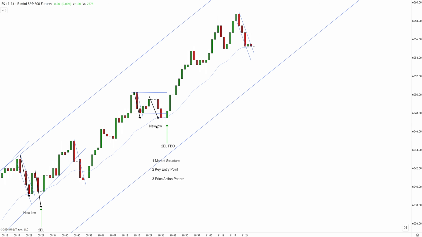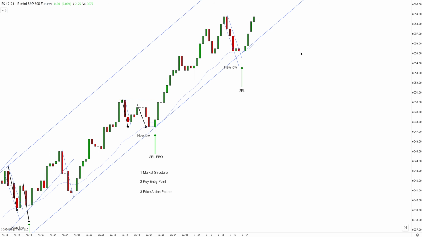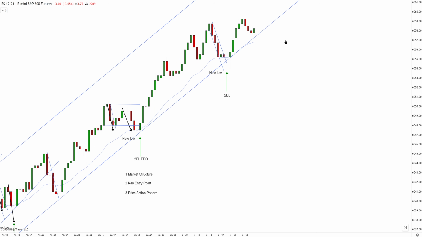Yes, you have a break, new extreme, but the momentum is so strong, many times they want to see the break of the new low with the body. But because we have two key entry points, not just one, and it's been a clean uptrend working higher, you can consider another second entry long: new high, first entry long, pullback, second entry long. It fits the context structure, it fits the key entry point, and it is the price action pattern, the second entry. And the downtrend played out. The market continues to go higher.